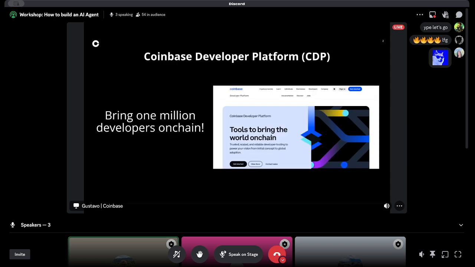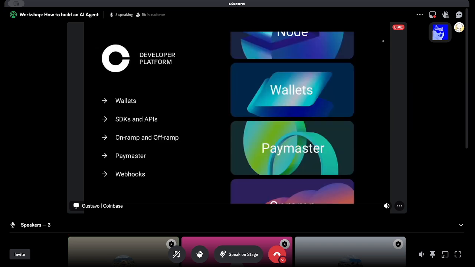Perfect. So the goal of the Coinbase Developer Platform, as Gustavo mentioned previously, is to bring 1 million developers on chain. We want to make it as simple as possible for anyone to start building AI agents and add in whatever on-chain functionality they want to whatever app they have, AI or otherwise. We're making it incredibly easy to use Python, TypeScript-based code, and have tools allowing you to use AI to generate code, interact on chain, do all sorts of things that allow you to ultimately use blockchain and use crypto as the payment rails and the data transfer rails that give you all sorts of benefit over traditional existing systems. Next slide, please.